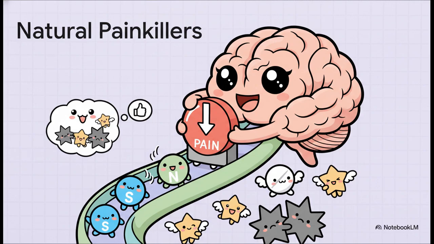These descending pathways release neurotransmitters like serotonin and noradrenaline, which act as brakes on the pain signal. This is also where your body's own natural painkillers, your endorphins, come into play. And by the way, this is the exact same system that powerful opioid medications are designed to activate.